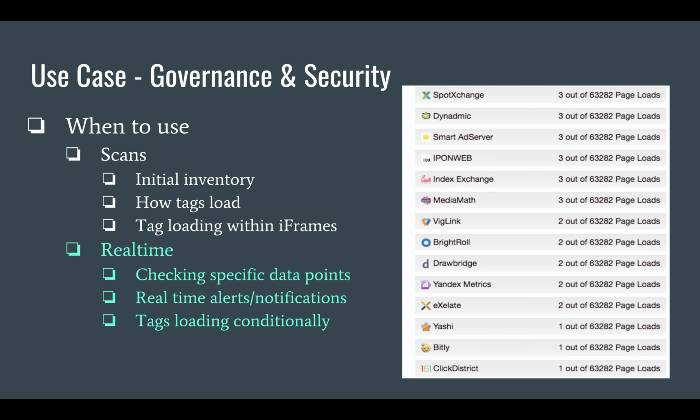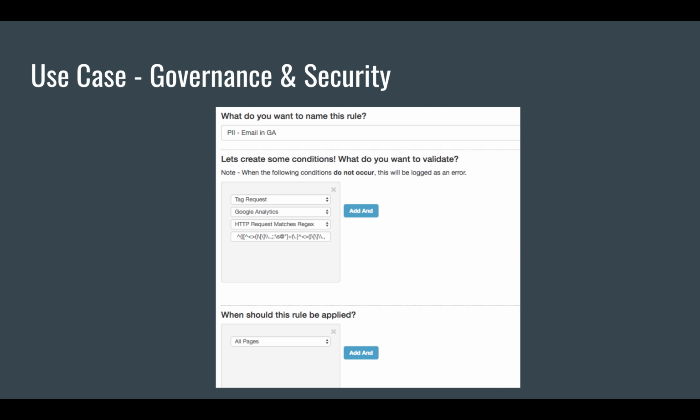Now, a common example of that malicious activity is different platforms being configured to collect PII information. I use an example here with Google Analytics and an email because it's a common use case that our clients will apply. For a lot of these different platforms, and it might also be within your privacy policy, you're not allowed to collect personally identifiable information, such as an email address. In the case of Google Analytics, just because it's a common analytics platform, is why we see it more often.